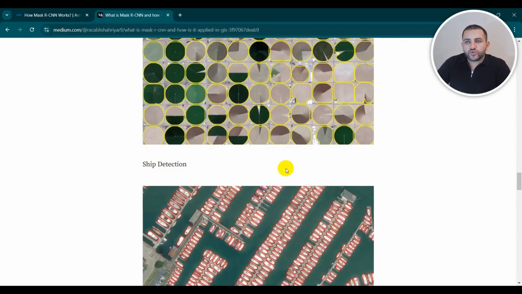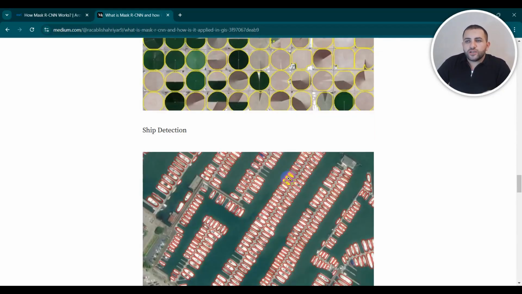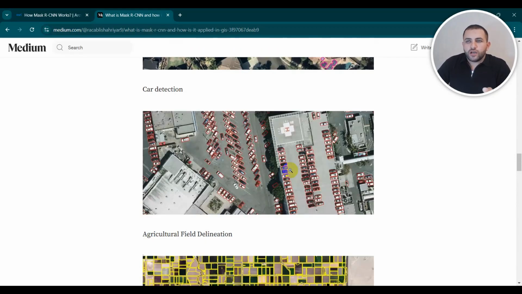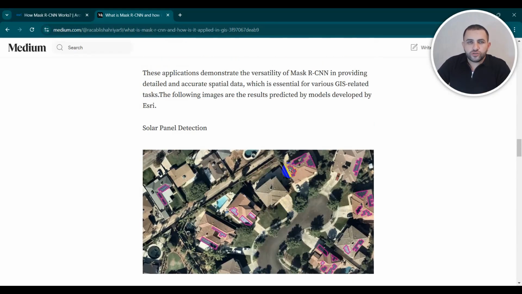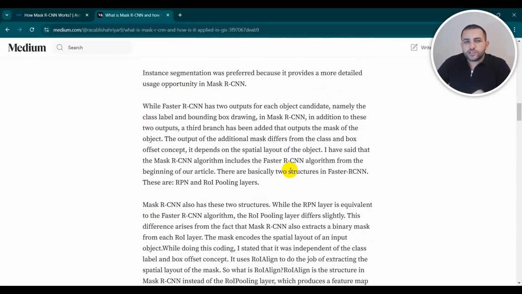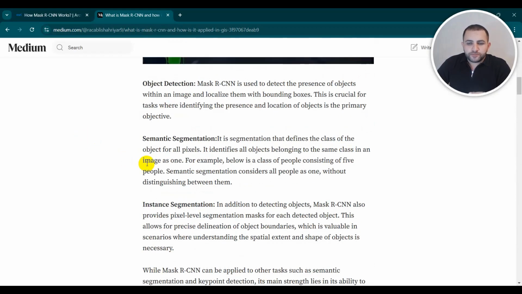Famous companies like Esri use Mask R-CNN for object detection. I think this is a very good algorithm architecture for object detection. If someone is interested in this, you can write or you can learn. If you want to test, this is very good.